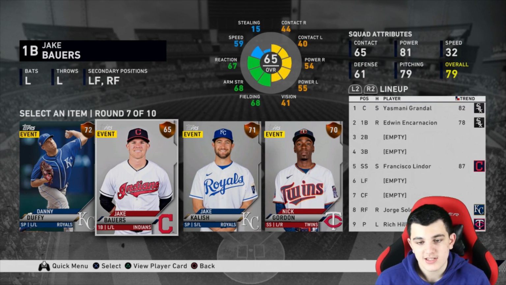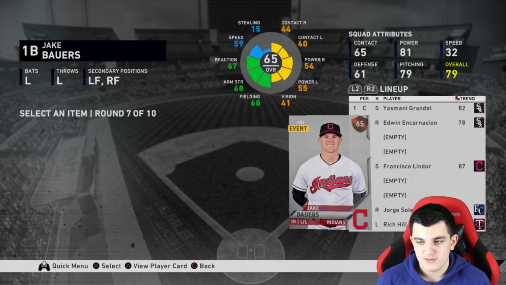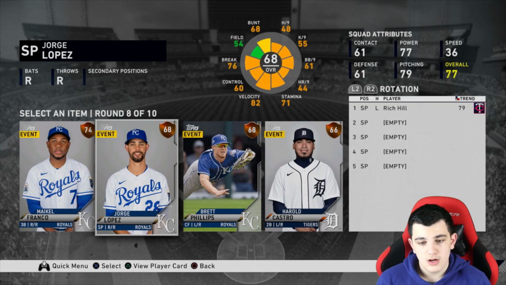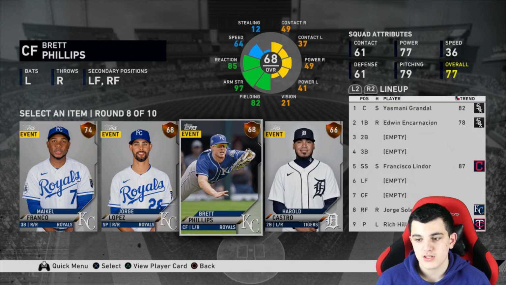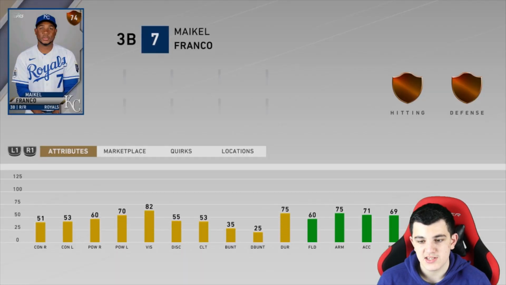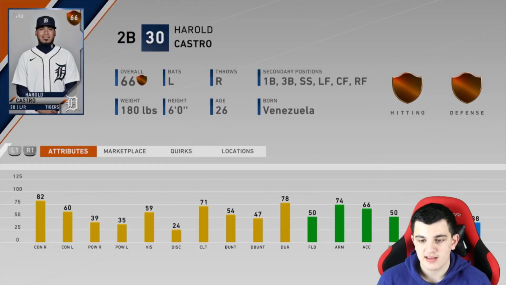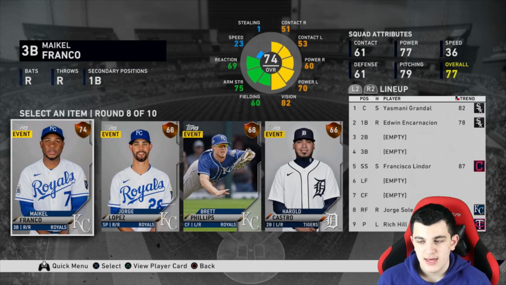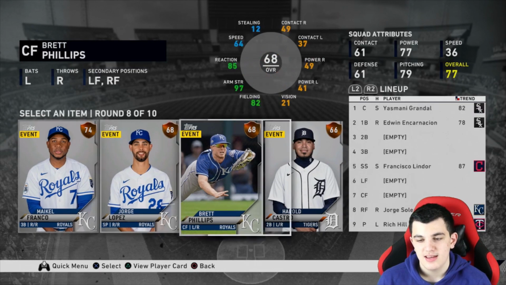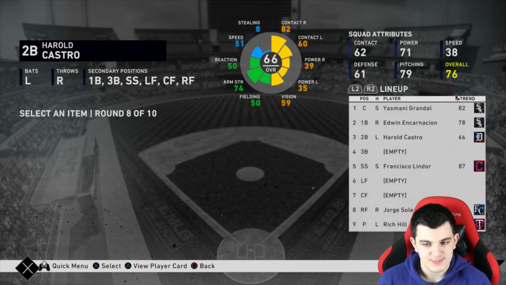Don't just pick someone because it's the bronze round. Actually look at the cards. Nick Gordon isn't that good, and Jake Bauers isn't that good. Might as well just take him. But make sure you know who's on your draft board. For example, here, Maikel Franco is a solid bronze who has decent stats. Don't just pick Brett Phillips because he's a good fielder, or Harold Castro because he has good contact versus righties. Pick the one that's the best one. And actually, the best one is Harold Castro. But just sort of review your options.